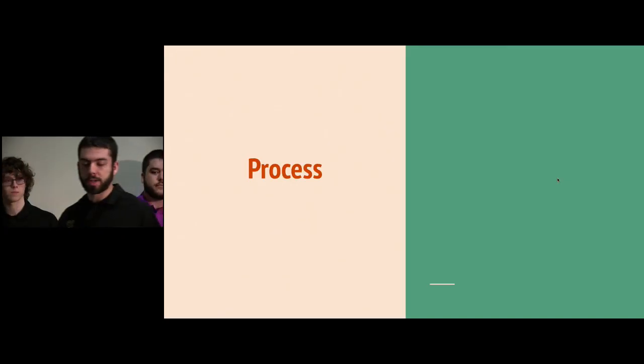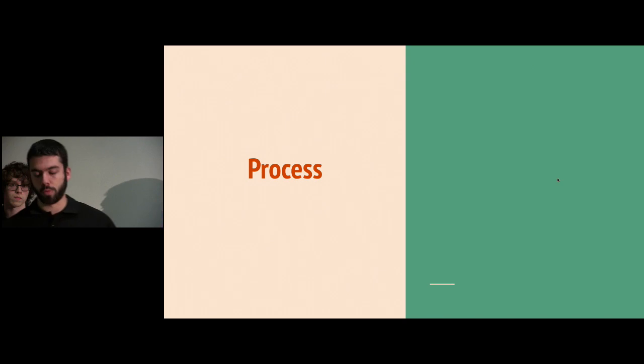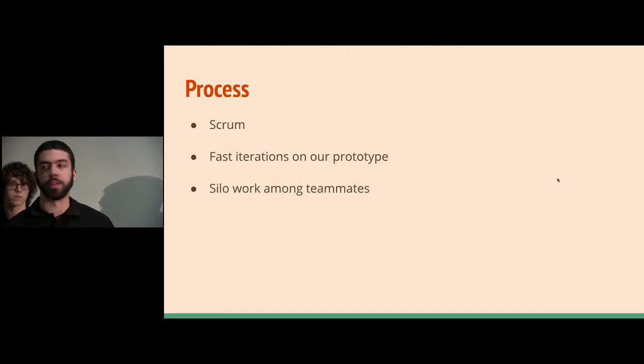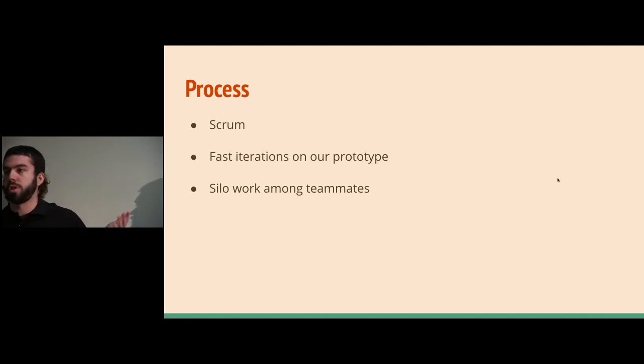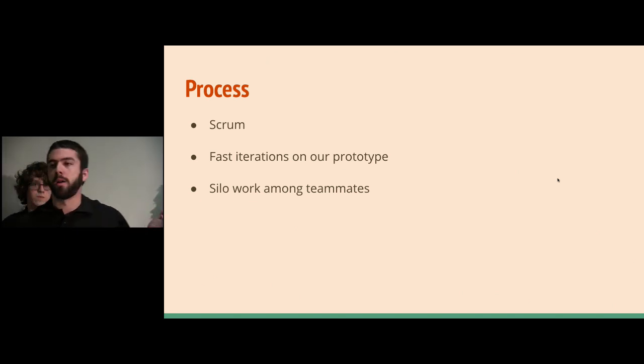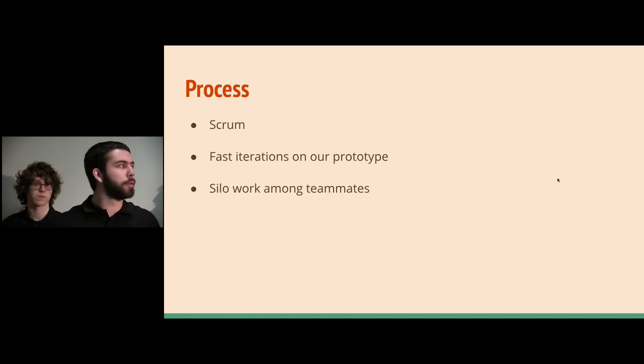So we're going to briefly address our process. We're all very familiar with Scrum by now. I don't really want to spend more than a minute or two talking about this. But basically we use Scrum, 2-week sprints, pretty straightforward. This is what we did all year. It worked pretty well for us.